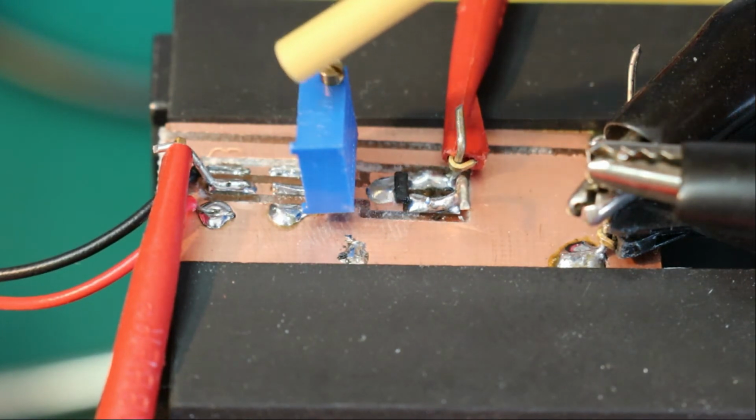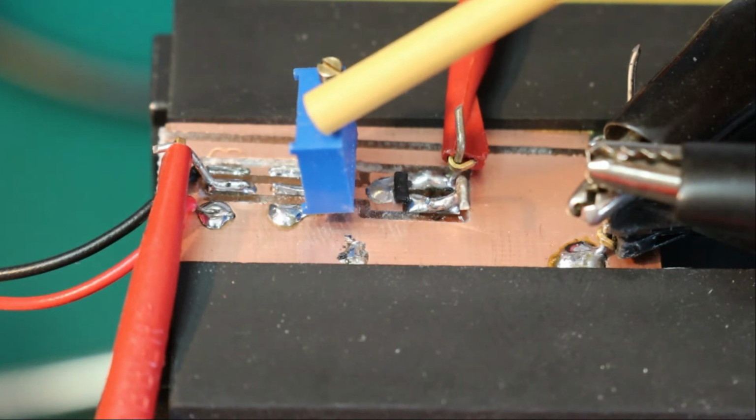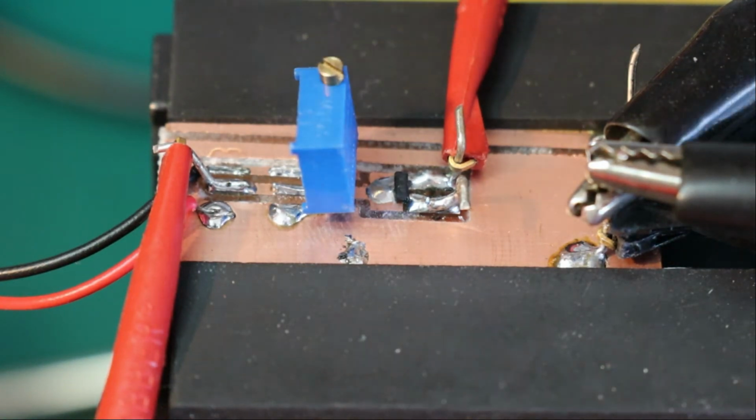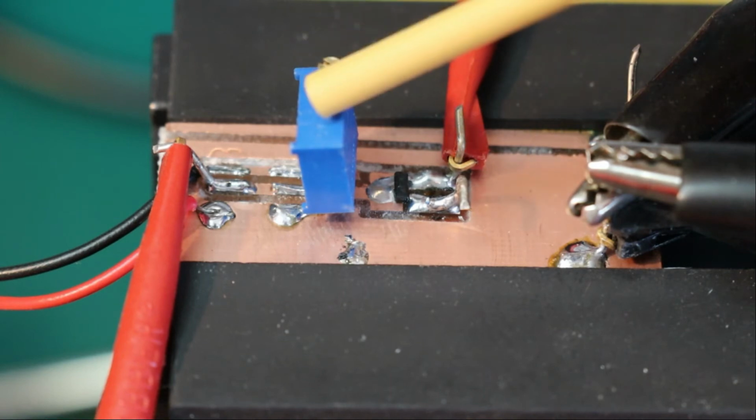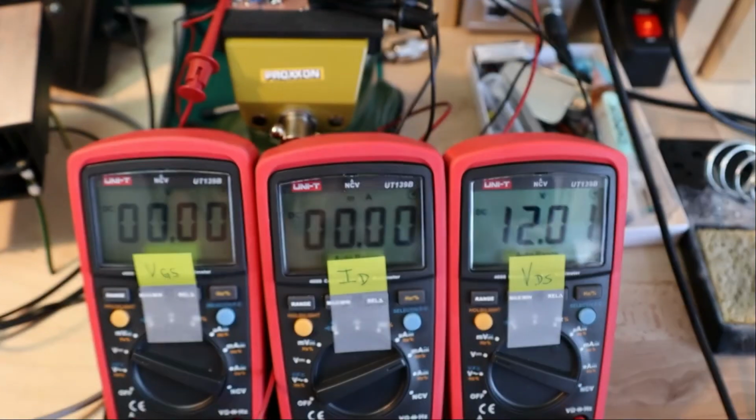And the polarity is such that the gate voltage goes from 0 to minus 3-4 volts. And I use this trim pot to adjust the gate source voltage. And here, let me see if I can show you this.